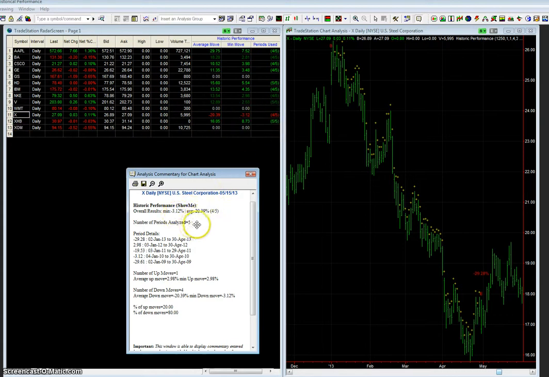So the same thing, it tells you the number of periods we looked at, gives you the range of the dates we actually looked at, and what that percentage move was. A few statistics, there was 1 up move, so obviously the average and the minimum would be the same for that. Our 4 down moves, again, the average, the min, and just the percentage of up and down moves. So it just breaks down some statistics. It breaks this out further in detail if you want to look at it.